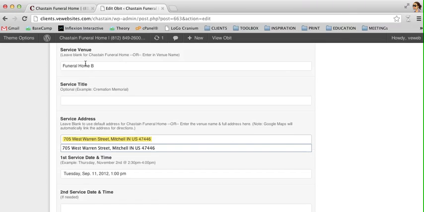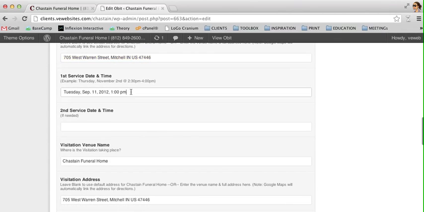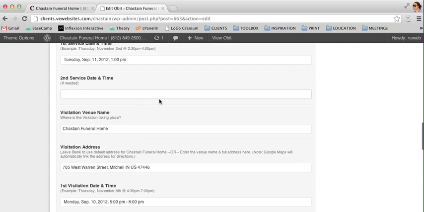And that way the Google Maps will pick that up. Let's say if you just put in the front of this address and left off the city, state, and zip code, Google Maps is more than likely not going to be able to find where you're looking for, or it will pick up the wrong location. So you want to make sure and put in the full address. Here you've got your service dates, two sections if you need two different days.